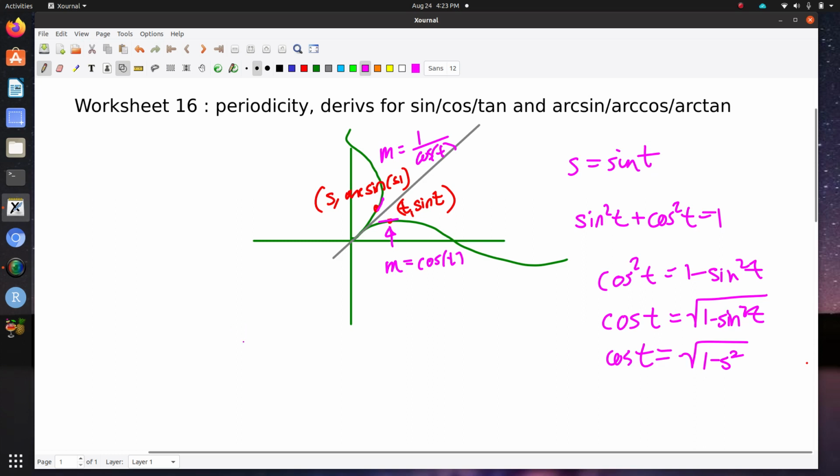Okay, so what this means is that the derivative of, I'm going to change my pen color, I think. It's a good time to do that. The derivative of arc sine of s is actually going to be 1 over this cosine mess. And there you have it. No big deal, right? So I'm going to let you do the arc cosine one. It's going to be almost the same, but a negative sign will slip in somewhere. Okay, so you need to trace that through and figure out how that happens. But it's almost the exact same discussion. Okay, and I will go ahead and do the arc tangent for you.